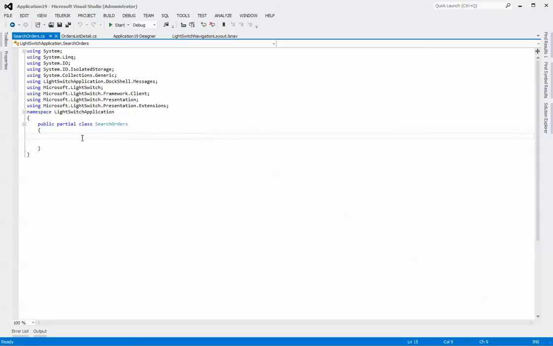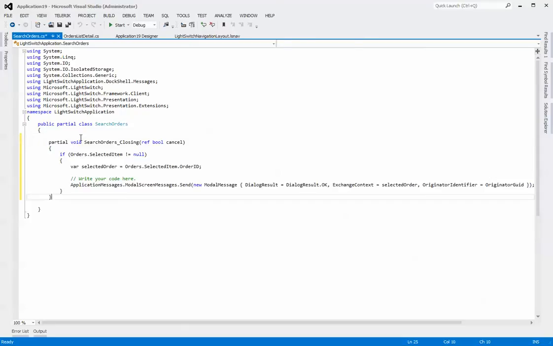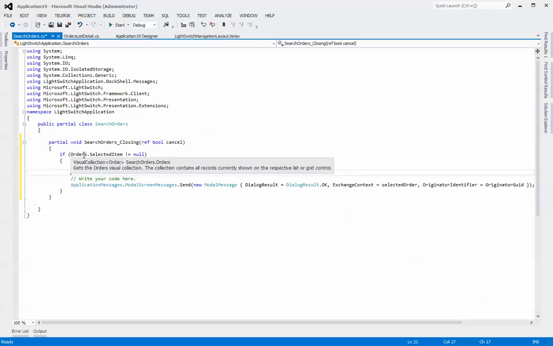And what we want to do is we want to hook the closing event of the form. And what we're going to do is we're going to check to see if this orders collection, this visual collection that's part of the view model for this particular search order screen, has a selected item, and if it does, we want to get the order ID and return that in this approach here, which is basically what we're doing is we're now sending the message.